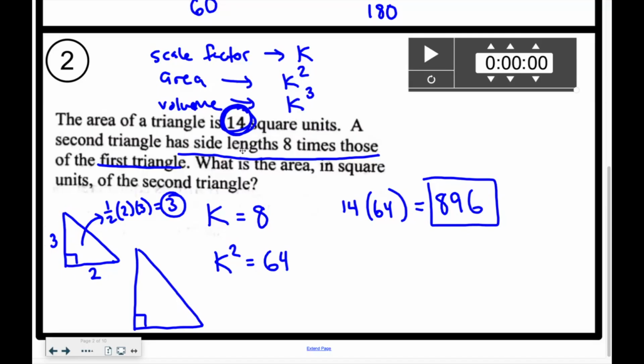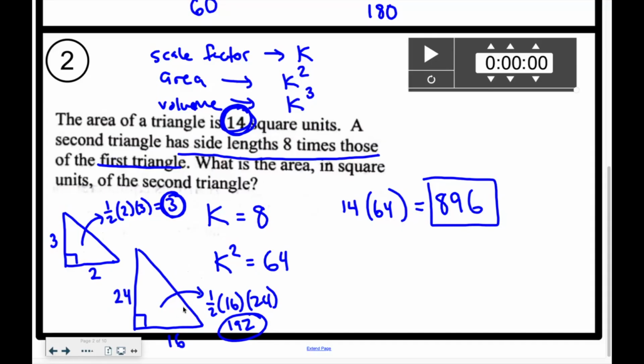And then if the side lengths get multiplied by 8, again, I know it's not 14, but I'm not worried about that right now. If everything gets multiplied by 8, then this one becomes 24. This one becomes 16. And if I want to find the area, it'd be 1/2 times 16 times 24, which is 12 times 16, which is 192. So this would be a long way of figuring out that the area, to go from 3 to 192, got multiplied by 64.